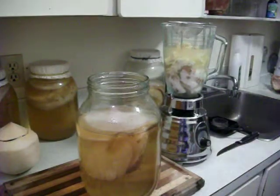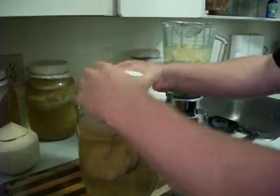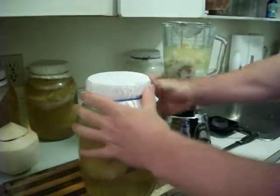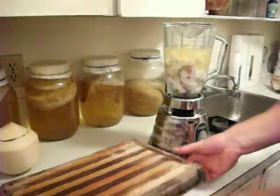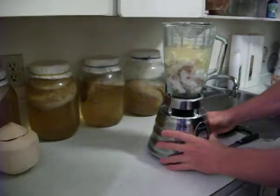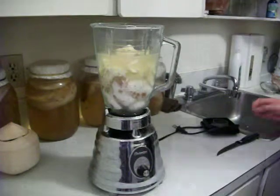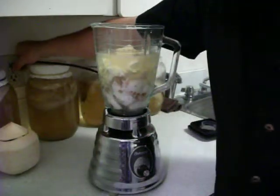So this is how to make the kefir, the coconut durian kefir. This is exactly how you make it. You blend this up and make it into this shake like we're doing right here. The only difference is that you ferment it from 1 to 3 days, or however strong you want it. That's the only difference. Otherwise, it's the exact same as this shake I'm making right now.